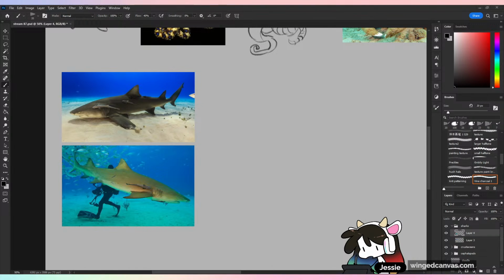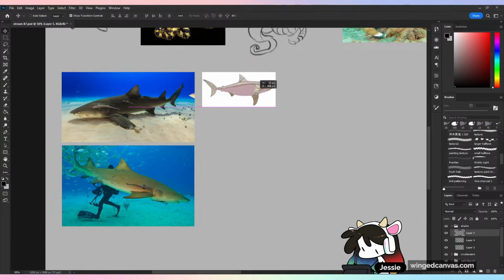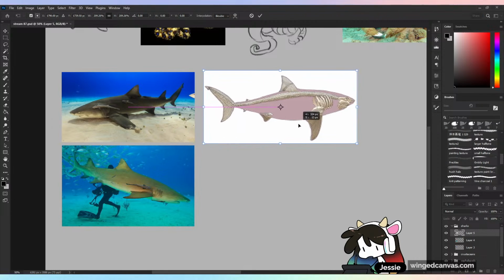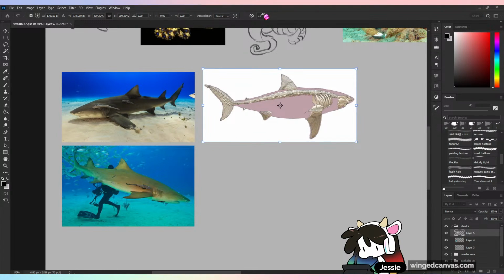Okay, I know you're just gonna show me the jaw, but can I just see a shark skeleton, please? Thank you. I would like to see the entire skeleton. An illustration works just fine. Okay. Don't worry, I'm not naming any bones, because I don't know if they're called anything different on a shark.